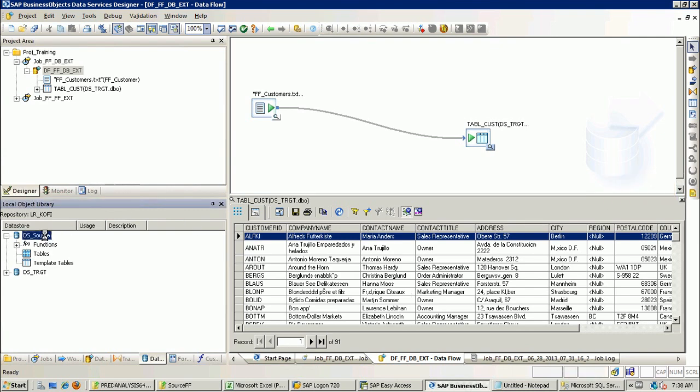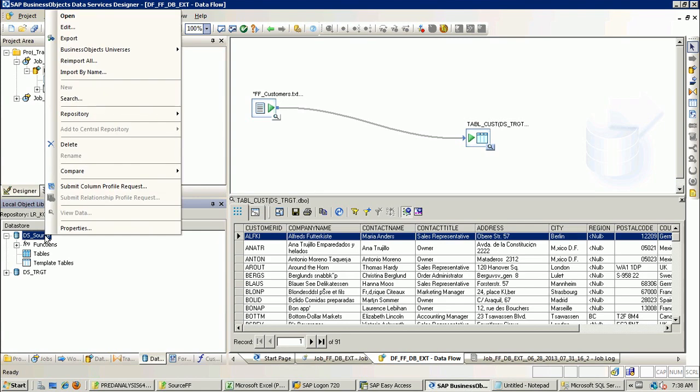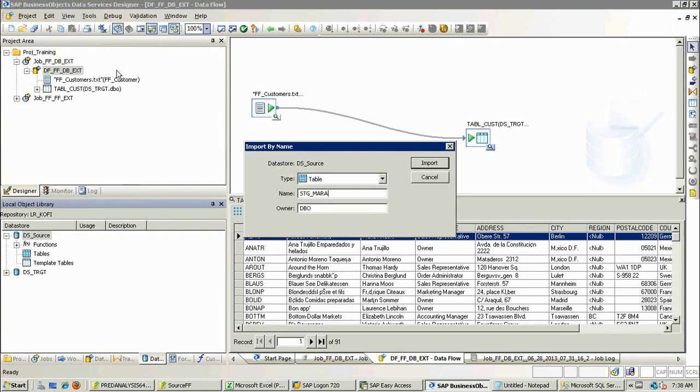To import the table structure from my source database, first we need to create a data store which communicates with your source database. And if you are sure about the name, you can select import by name and directly give the name here, stage_Mara, and click on import.